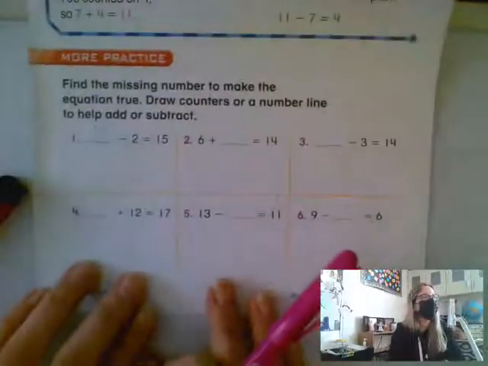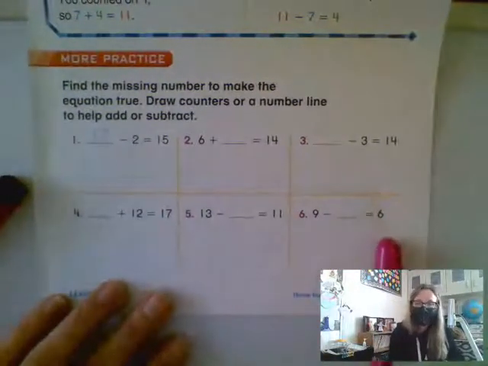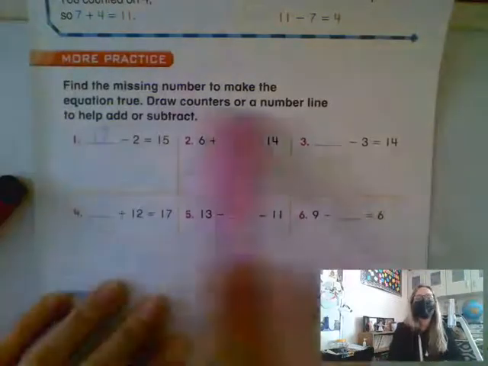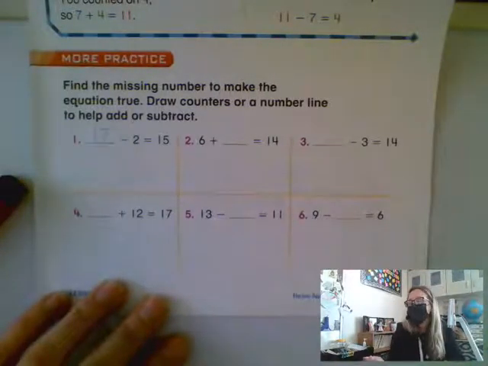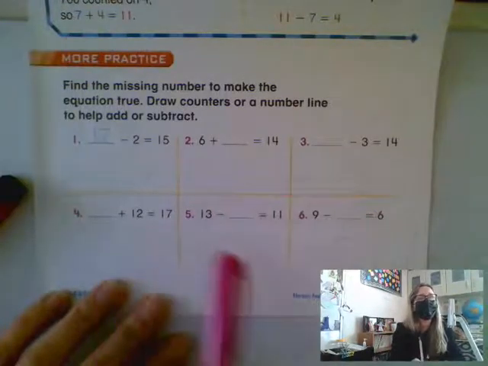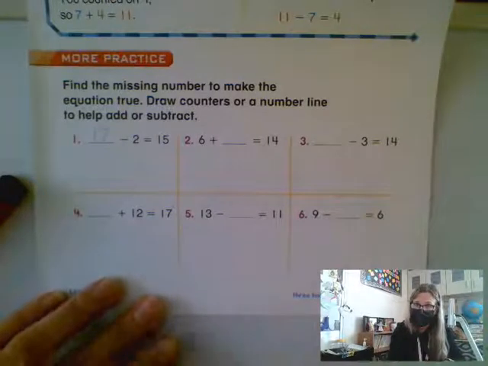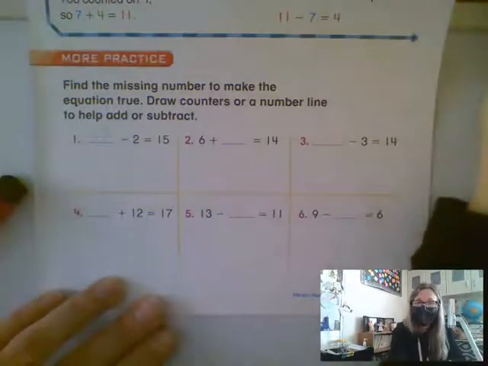All right, let's go now to the next page, 369. Let's go down to the more practice part. Right now, I want you to take a minute and work through problems 1, 2, 3, 4, 5, and 6. When you're done working through them, you can draw them, you can use counters, you can use blocks, you can use scrap paper. You do what works best for you. When you are done, come back and check your answers with us, okay? So right now at home, hit pause. And then come back when you're done.